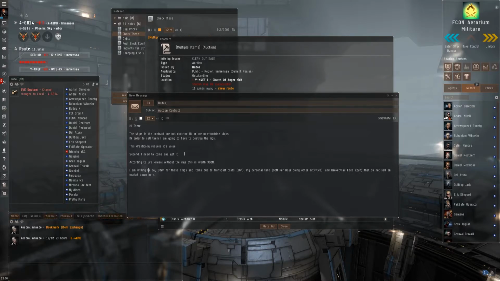So overall, my profit is not going to be a lot. Actually, I'm wrong about transportation costs. There's a dot there. It's going to be about 30 million profit for this 360 mil worth of stuff. If you are willing to accept that, can you privately contract this to me, and I will take it, no questions.